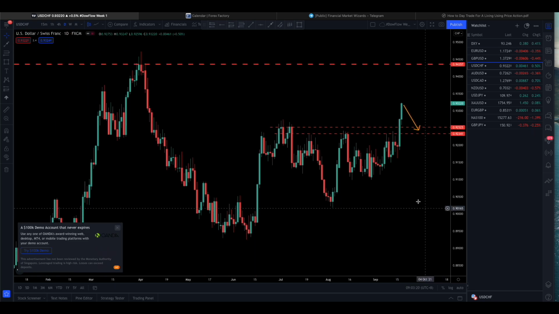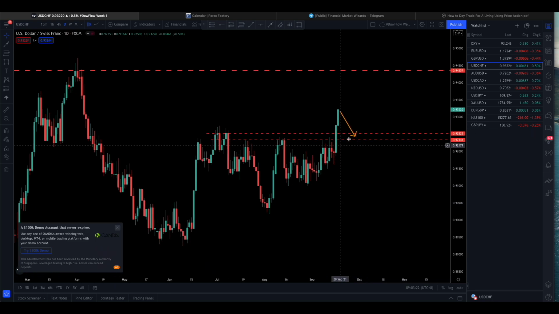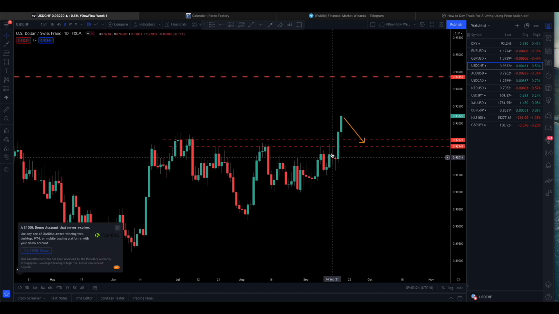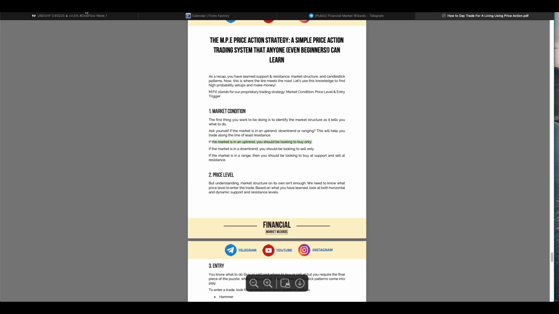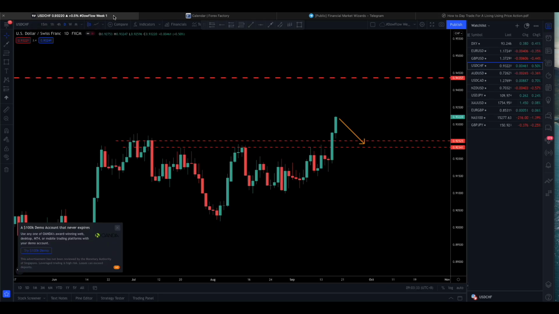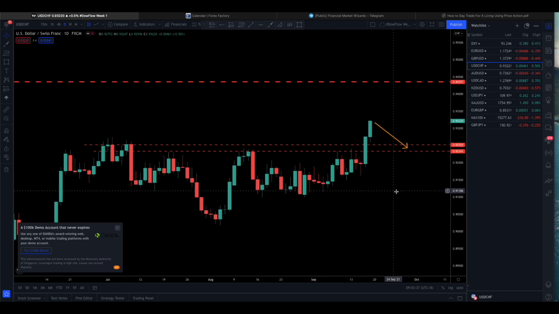This is what I recommend that you focus on, because you can see that the direction is very clear. If you tell me that this market condition is bearish, then I really think that you need to take a look at the 3-day trading guide and study the material, because there is no doubt that this is a bullish market structure. You have a high here, you have a low, higher high.